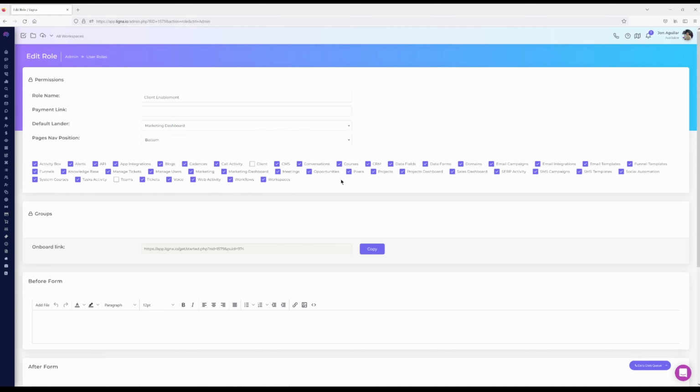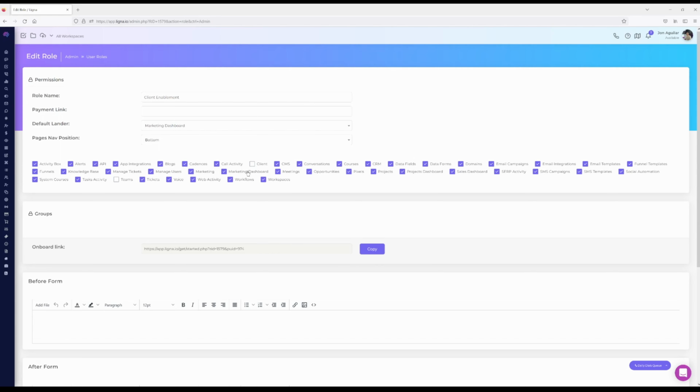And I'll check off everything except client. Again, if your client enablement doesn't need access to the CRM, they don't need access to the marketing aspect or the dashboards and things like that. You just want them focused on projects, and you want them focused on managing tickets maybe and accessing the CMS and the blogs. Of course, you're going to want to check all those off. This is personal preference of what you want for your users. So I'll create my client enablement group. They can now service all the clients that we have within the system that are direct to us.